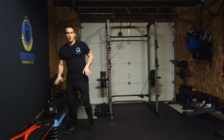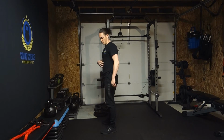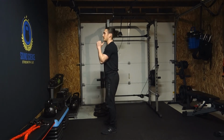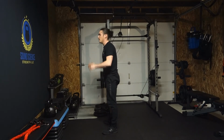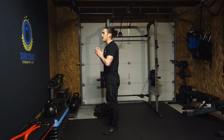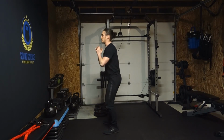So what we want to do is pick up the goblet or the kettlebell, and then we're going to breathe in nice and strong, flexing our abdominals, keeping the bell tight to us like this. Breathe in, down, okay? Legs are a little bit more than shoulder width apart. Some people are going to be a little bit different, might be a little bit closer, might be a little bit farther. What you want to do though is breathe in nice and strong. Just get these things tense down.